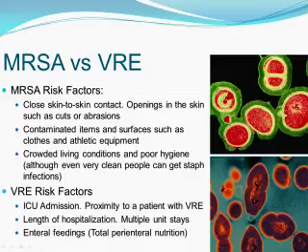MRSA versus VRE. MRSA is transmitted primarily by contact with a person who has an infection or is a carrier of the bacteria. The germ can be spread by direct contact with the person or by the hands of someone caring for the person, touching others before hand washing. MRSA can survive for an hour or more on environmental surfaces such as floors, sinks, blood pressure cuffs, but these are not the most likely source of spread.